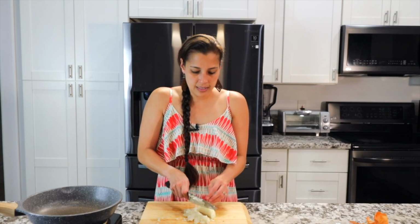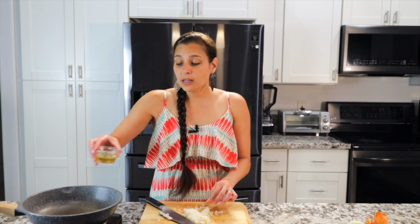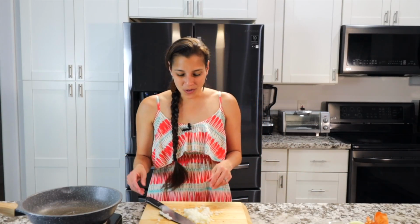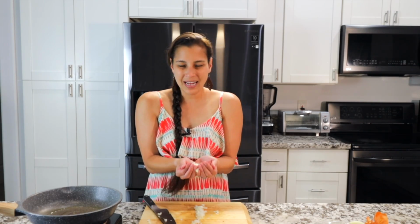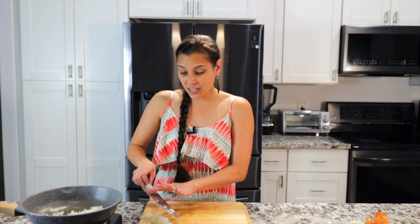So, onions like that. So then you got bite-sized pieces. So then what we're gonna do is you're gonna add your cooking oil of choice. This is avocado oil. You can use olive oil, Wesson oil, vegetable oil, canola, totally up to you. And then we're gonna put the onions in. And you're gonna use about half. This was a big one, so I don't think we need all of it. And that'll help become the sauce of this.